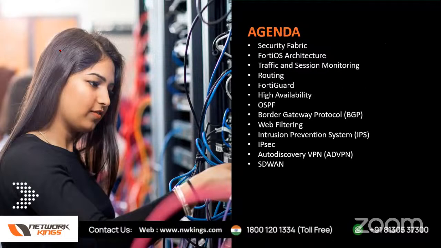Why? See the NSE 7 contents. Security fabric was the same in NSE 4 as well, right? Architecture is new: how your firewall is designed and built up, because NSE 4 was only talking about the initial configuration.